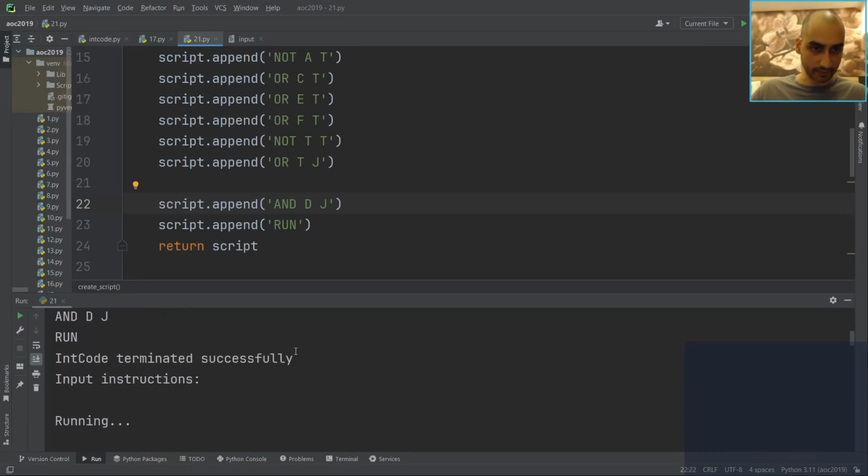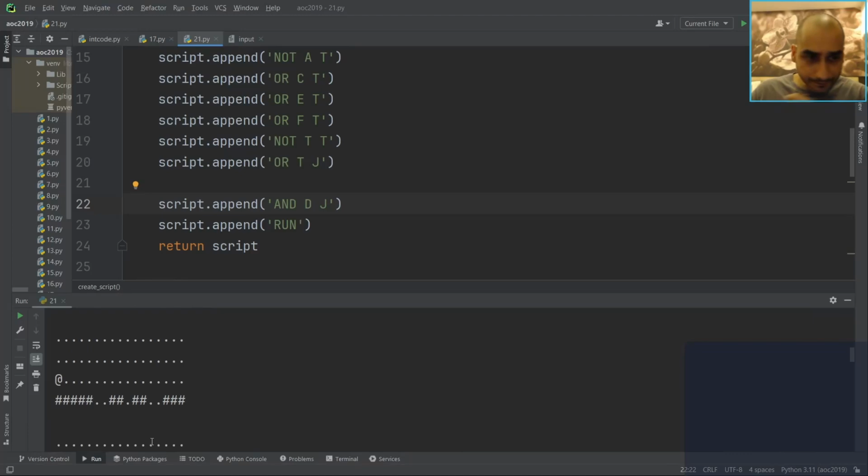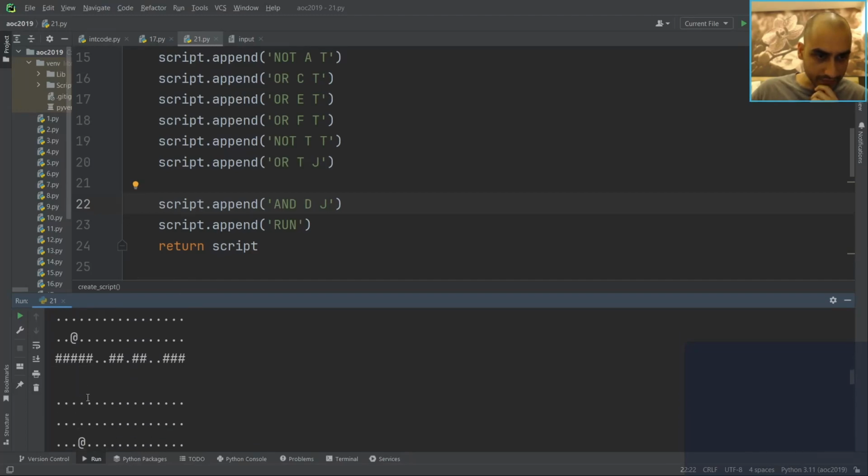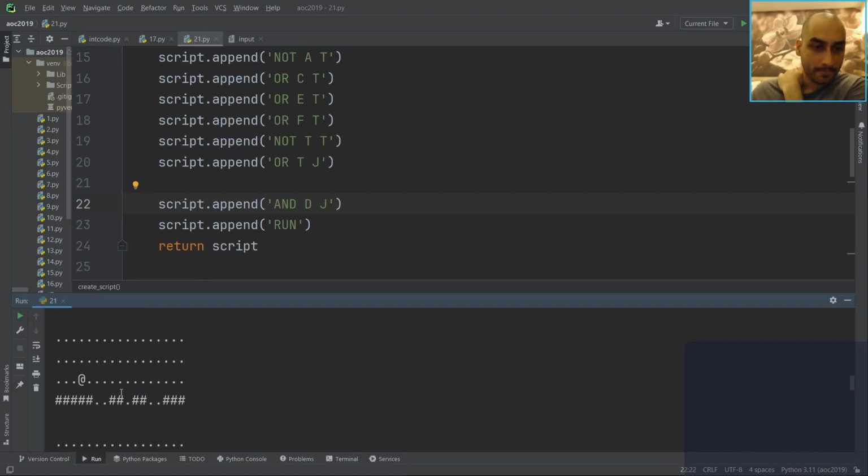Alright, so where should we jump? Ooh, I see. So we should have jumped 1 space before. So here. 1, 2, 3, 4. And then we would have been fine.